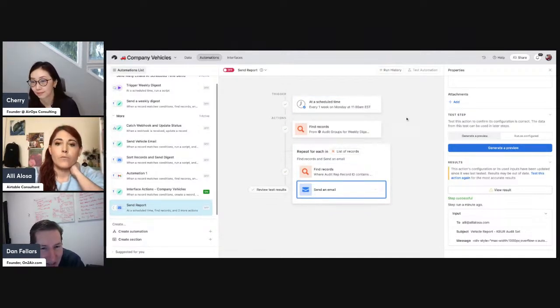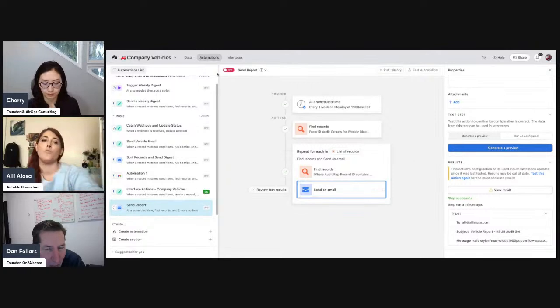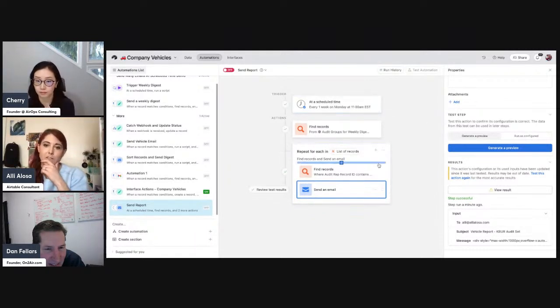So, I think you can loop through a lookup or linked record field. But you would probably need to go find the record as your first step. Right? Like if you're looping through a list of linked records, that's an array. You need to find that record first to go get any information about it.